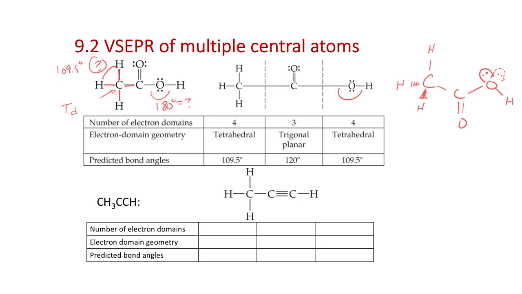Like if I wanted to sketch that picture, I've got to use a more sophisticated program to build a structure to show its shape. But we can interpret the shape. I can interpret the shape that, from our flat structure, these angles should be 109.5. That's why I sketched them the way I did. These bond angles here should be closer to 120. We can even predict that the double bond angle should be a little bit greater because the double bond repels the single bonds a little bit more than the single bonds repel each other.